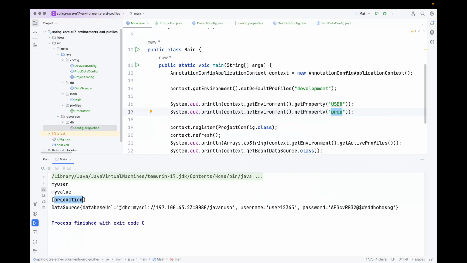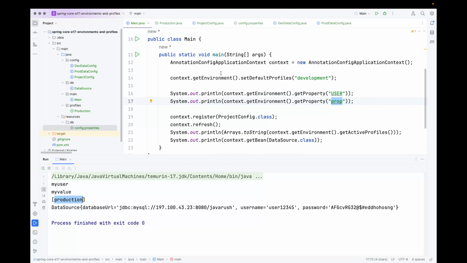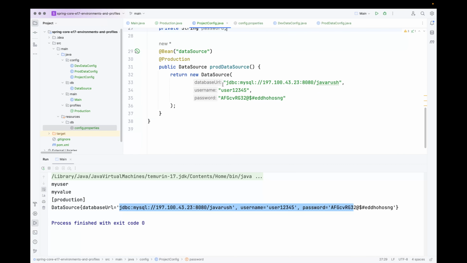Now we can see production is active, and we are still getting the earlier bean here, because I think we are hard coding it, so we are not using these variables.